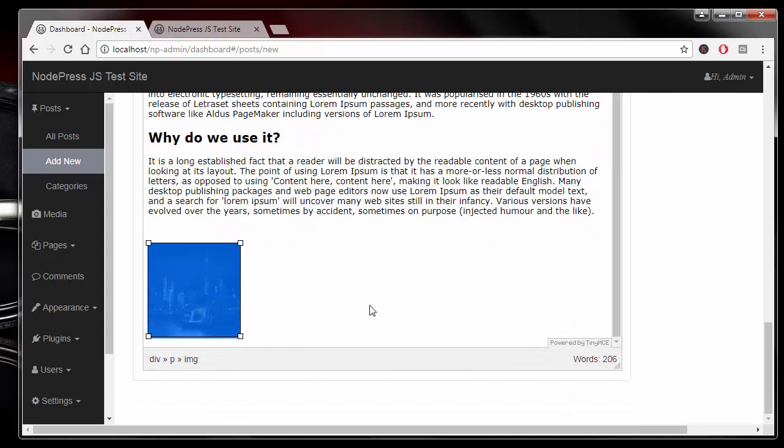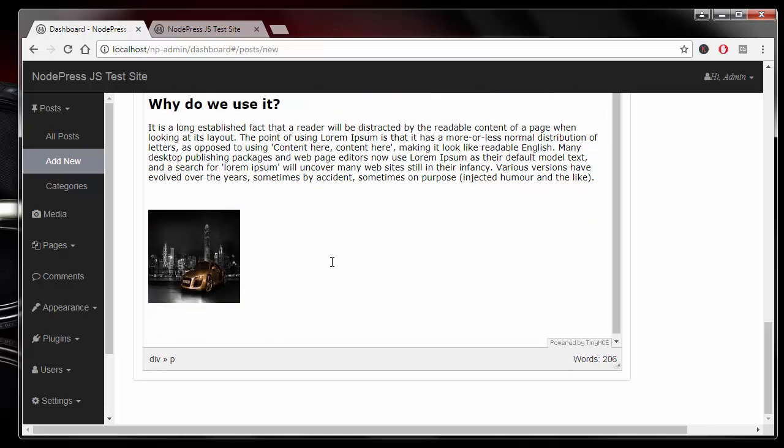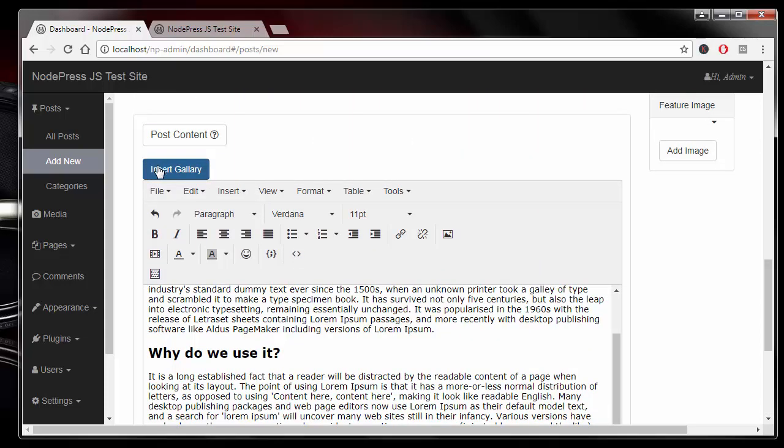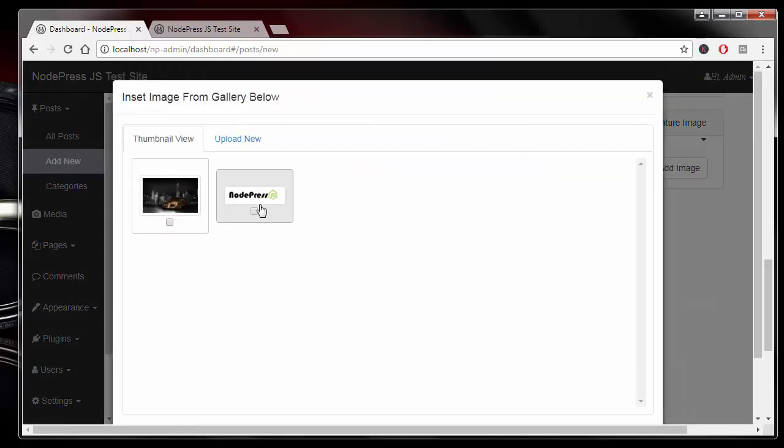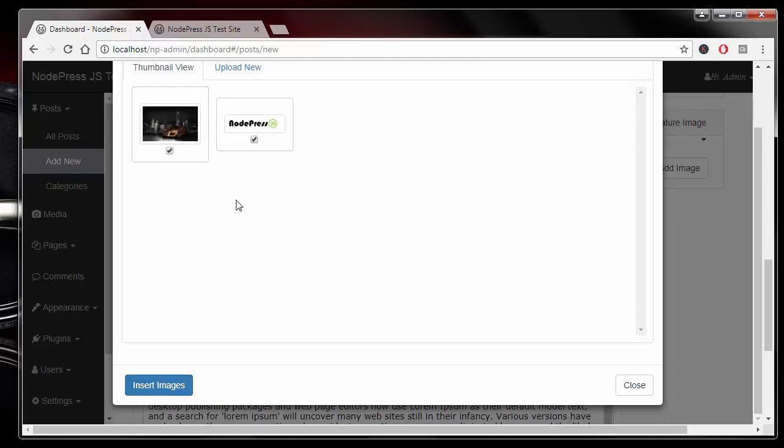And also while I'm here, if you would like to add multiple images at one time, you could simply click on where it says Insert Gallery. A box will come up and you can pick whichever one you want. And in this case, if I want to add both of them, I'll just put a checkbox next to it.